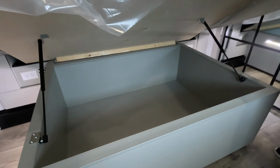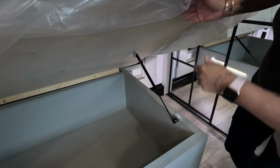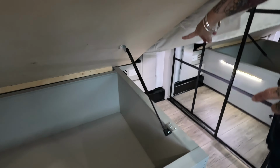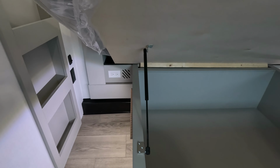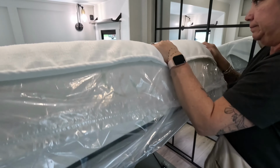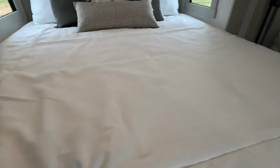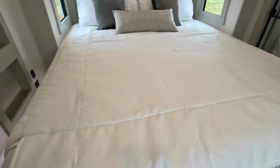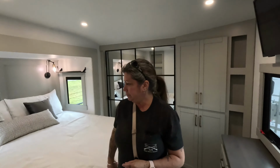Yep. Oh, and that's a nice big storage space under the bed. Oh, look, there's a plug down there. And a plug speaker down there. Well, that's great. That's cool. Probably would still be changing the mattress out, but that's a bigger mattress. It's a bamboo mattress. I don't know. It looks nice. I like the colors.